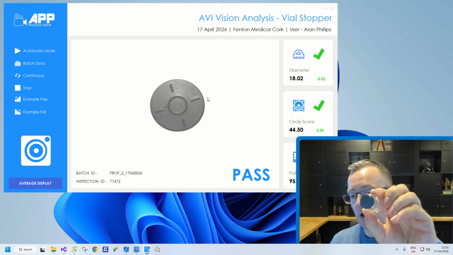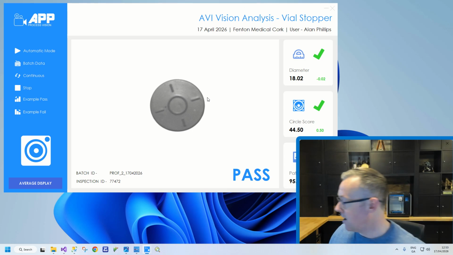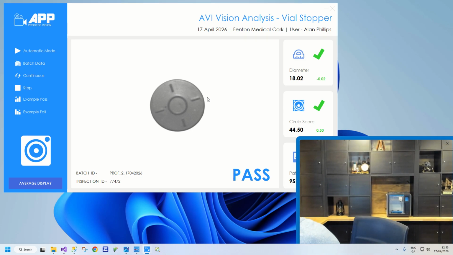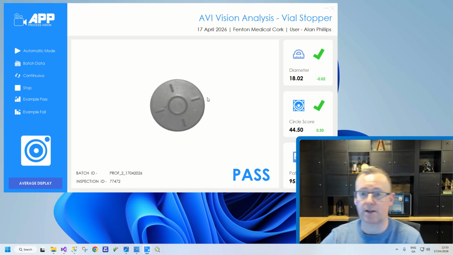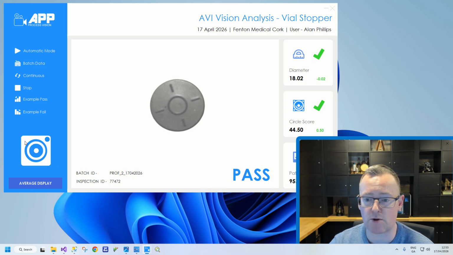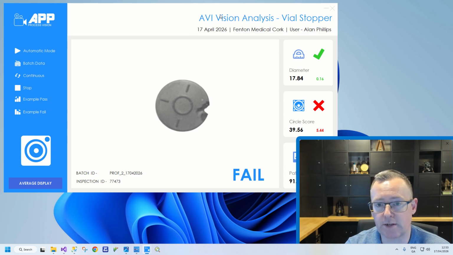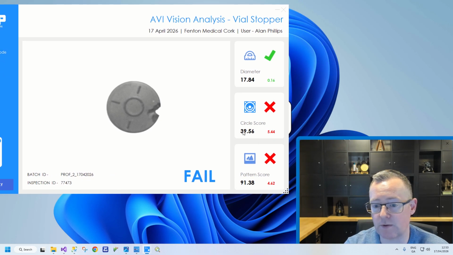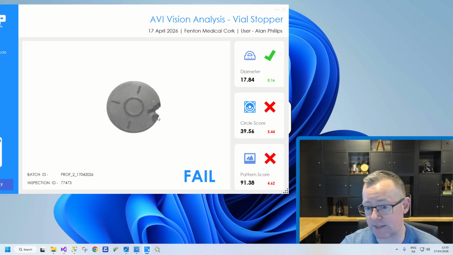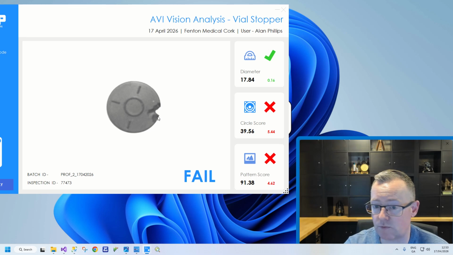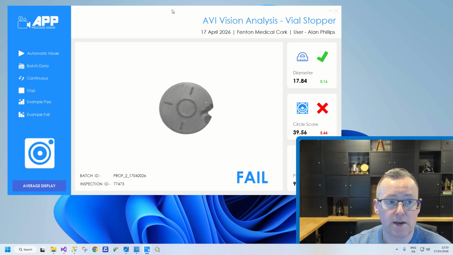Okay, so just to kick off the example, what I'm going to do is take this stopper here that has a defect on it. I'm going to swap out the good one on a test rig that I have here beside me. So I'm going to trigger the camera, and we'll see the bad one that's come in. And effectively what we'll see here is that the bad one has had problems with it, as you would expect. It did its best to look for the diameter. It found that there was a circular issue. The camera did its best to take a look at that, and effectively it failed there also.